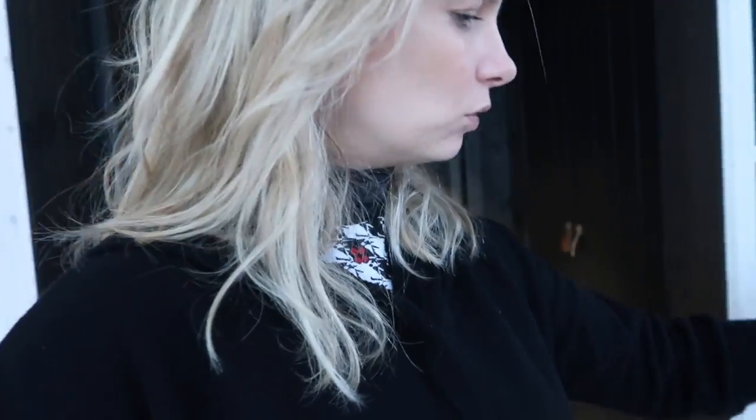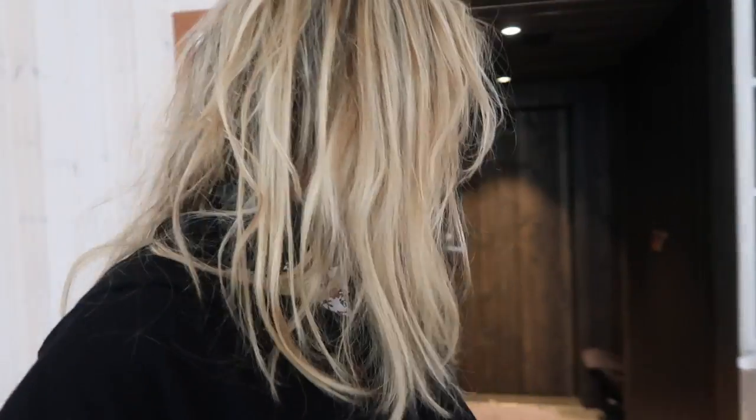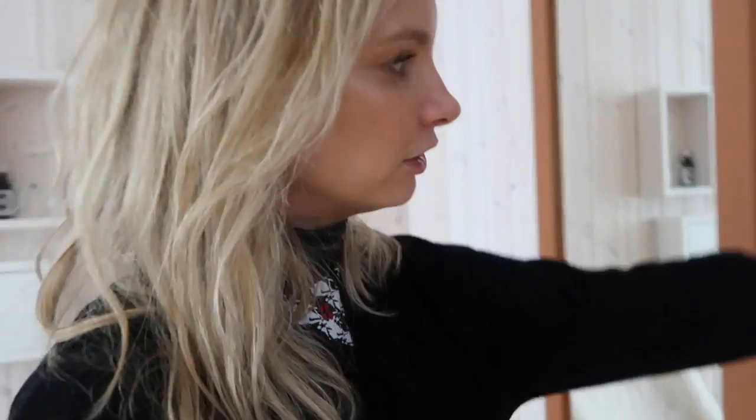So I did start making this weird lasso system with various stringy things that I could find. I'm sure the cleaner really thought I was up to, I don't know what she thought I was doing this morning. Some strange sex game on my own. But yeah, I couldn't find enough things. What I was going to do was lasso the door handle to this door handle here, so that if anybody tried to open it outwards... I know I watch and read too many crime things and I should probably not do that when I travel so much on my own, but I've got a real thing about health and safety.